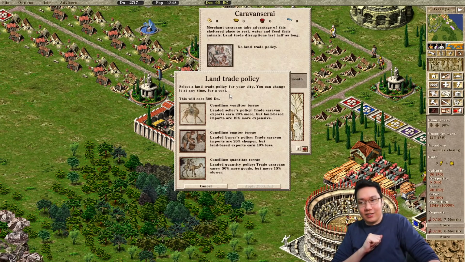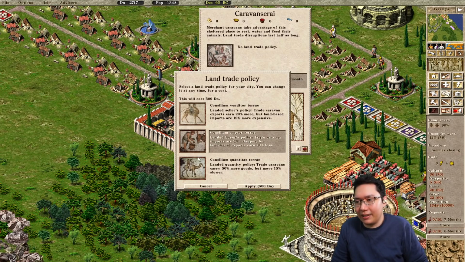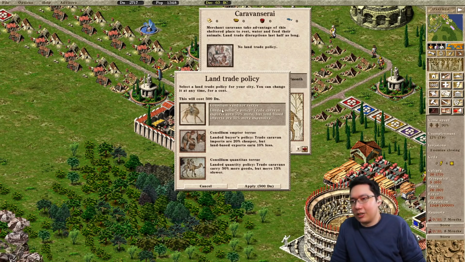There are trade policies. Select any land trade policy for your city. You can change it at any time for a cost. This will cost 500 denarii. So there's 3 policies that we can have, right?